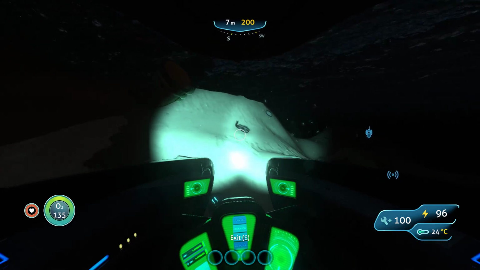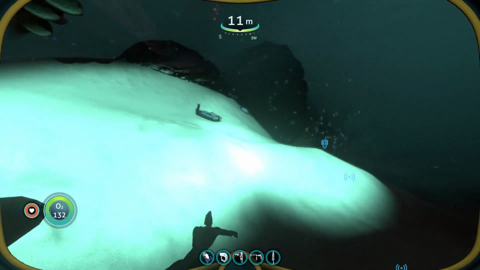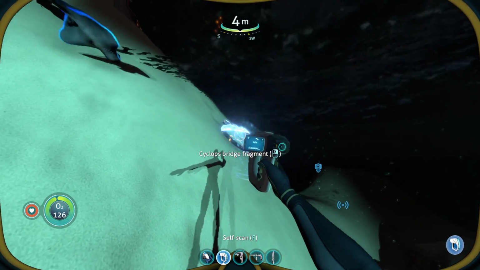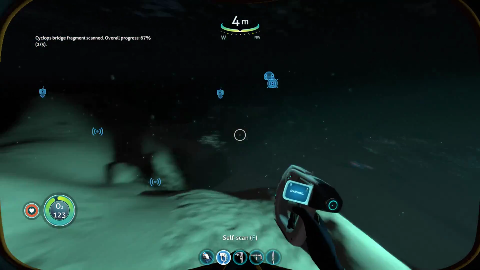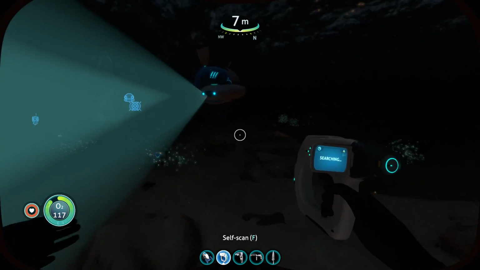Okay. Oh, there's another part of the Cyclops bridge up there on the hill. Getting a little bit close to where one of the Reapers will be, so gotta be careful. We should hear it before we see it, though. So 2 out of 3 towards the Cyclops bridge.